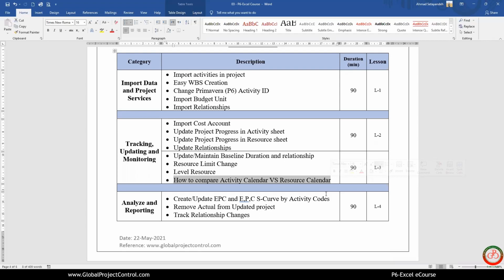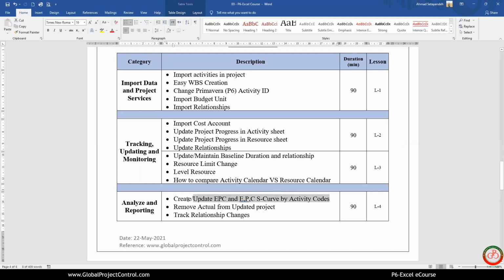If you select task dependent for this activity, what happens to your project and how can you update it? If you select resource dependent, what requirements should we consider? This is the effect of the calendar on the activity and the resources.